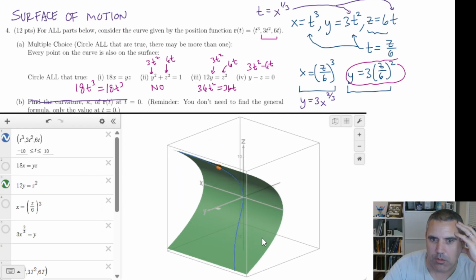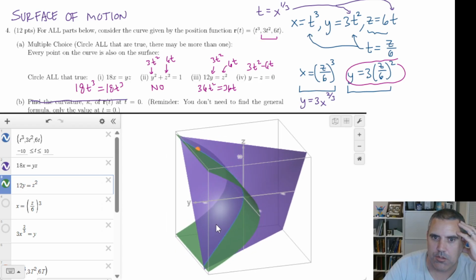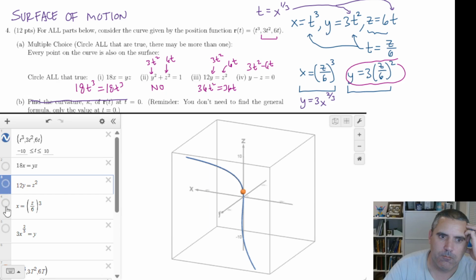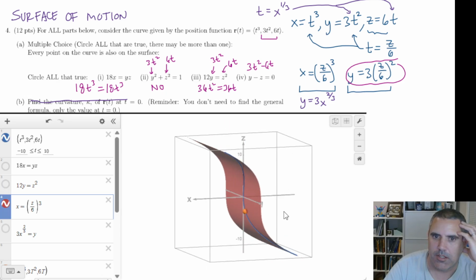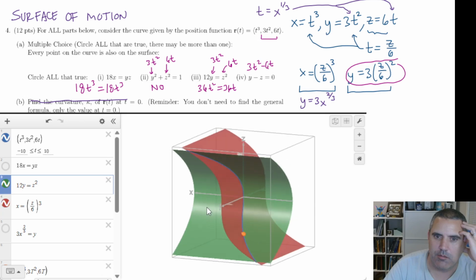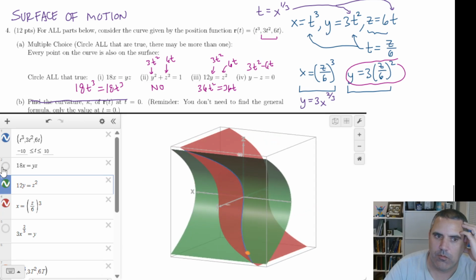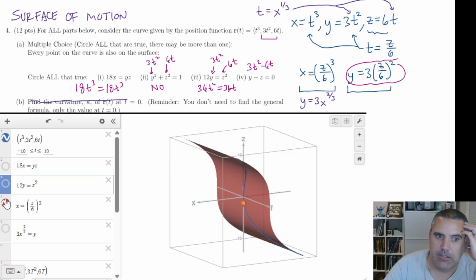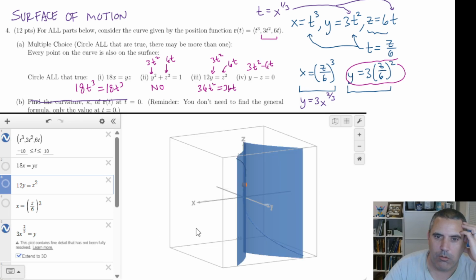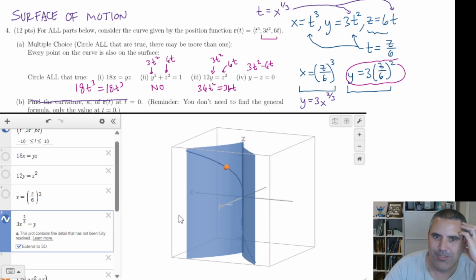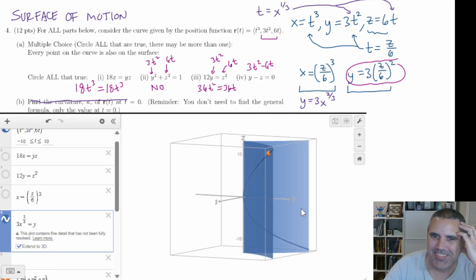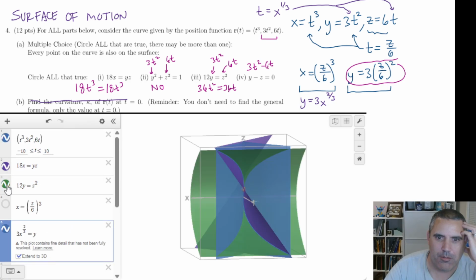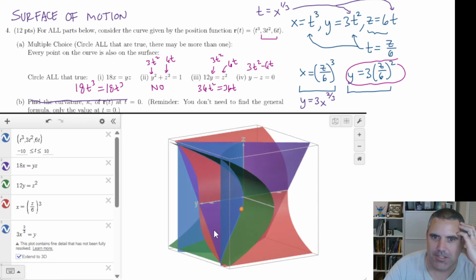So each of these gives you a little more information. In fact, it's on the intersection of those two things. Cool. Let's keep going. How about that cube? It's on that cube. See, each of these gives you a little more information. So one way is it's the intersection of a bunch of stuff. That's kind of fun. And all we had to do is check. Whoa, it's on that thing. So anyways, those are the only ones I graphed. Boom, boom. I just thought it was fun. It's on all of those.